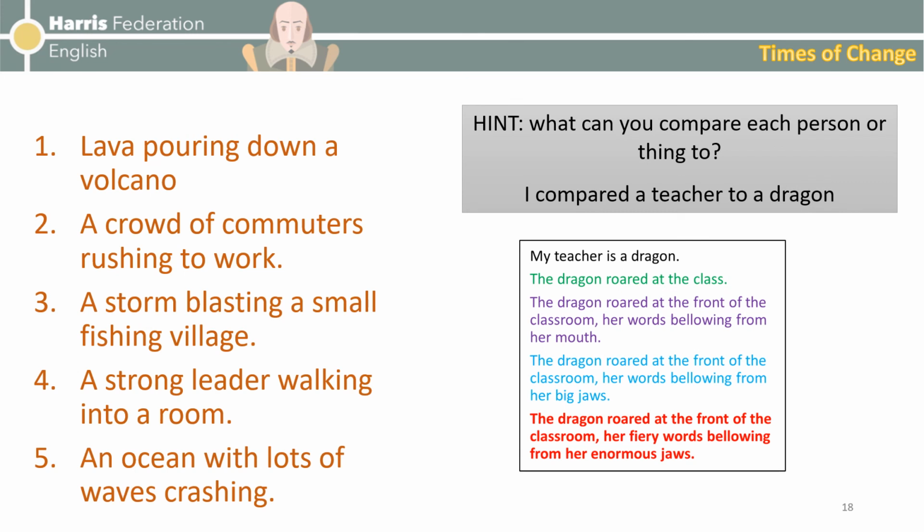It's also really important to remember that I redrafted my sentence several times to improve it, thinking about the features of a dragon. And it's really important that you include the classroom idea. So for the lava, you include the volcano so that you know what the original idea is. Pause the recording now and have a go.